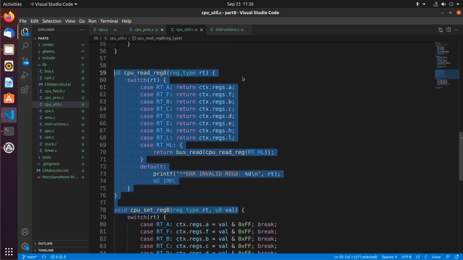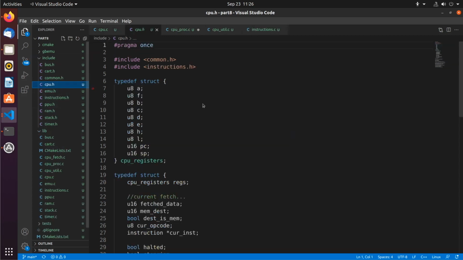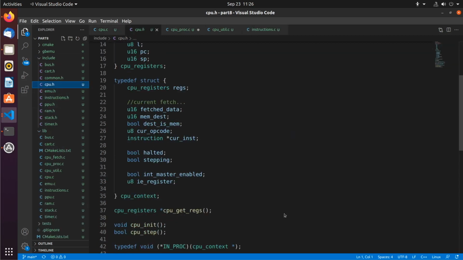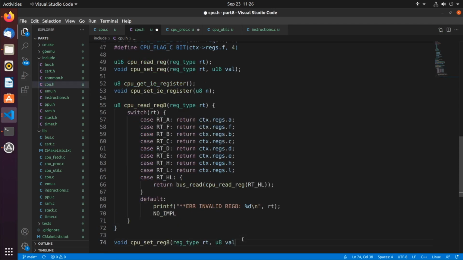And so let me just put those in the CPU.h as well. So these will be used by this function that we're creating.